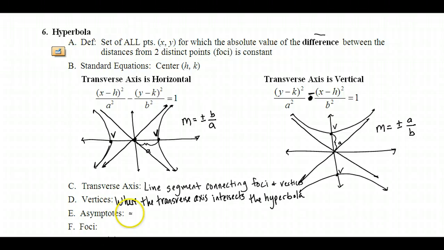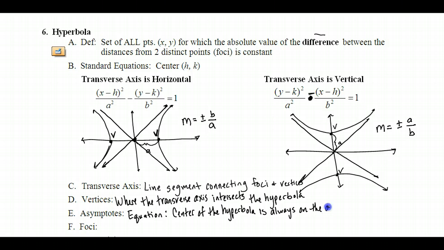So asymptotes, you do have to write the equation, and so we're going to put in here that it is equation. One point always is at the center. So the center of the hyperbola is always on the asymptote, or asymptotes, you can make it plural. And then your slope obviously differs if you have a transverse horizontal axis compared to a vertical axis. You can write them both in if you want to, that your slope is either plus or minus b divided by a, or slope will equal positive or negative a divided by b. So writing the equations isn't bad. You will have to graph those to make the branches accurate, like I had said.